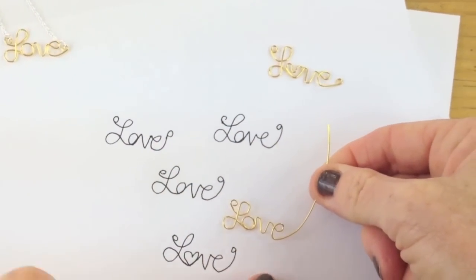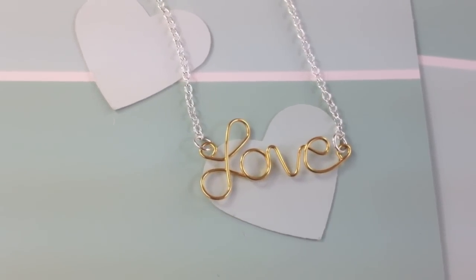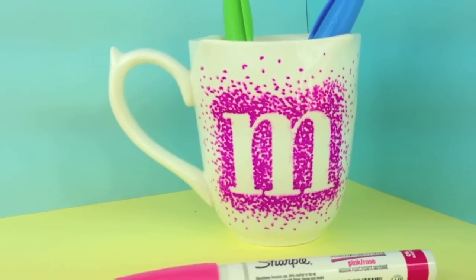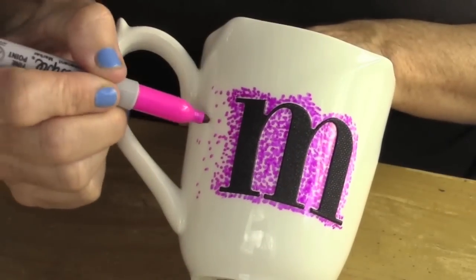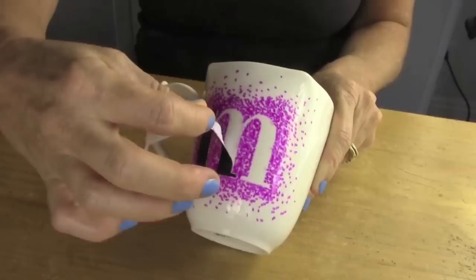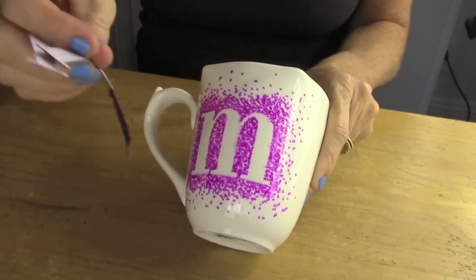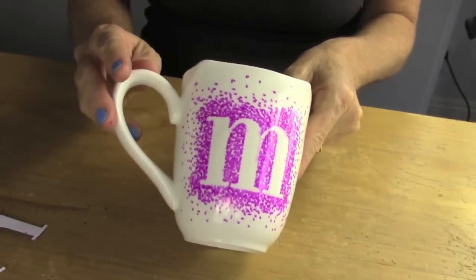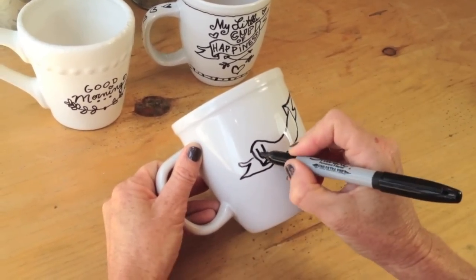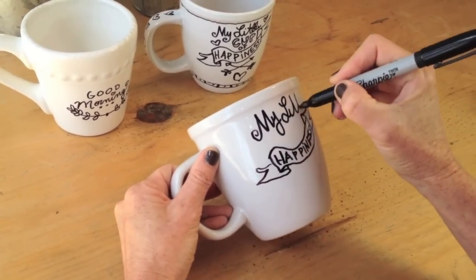All the things you need to make the necklace you can get from a local craft store — I got all my parts from Michael's. Here's probably the fastest DIY you can do: a Sharpie mug. You're going to take Sharpie markers or Sharpie paint pens and put a monogram letter of the person you love on it. Or you can do whatever you want — draw a picture, a heart, a saying that you and your BFF always say. There are two videos to look at on what I do with Sharpie markers and they're super easy.